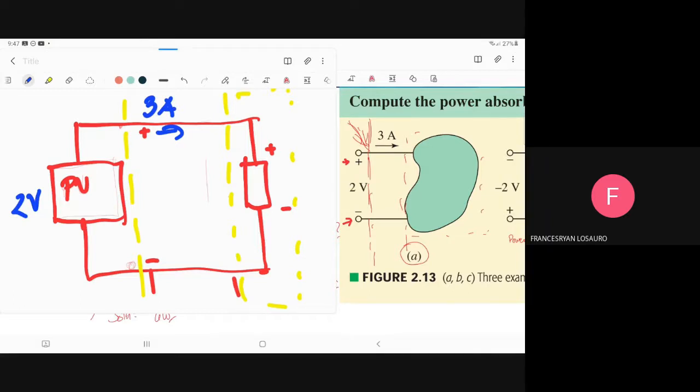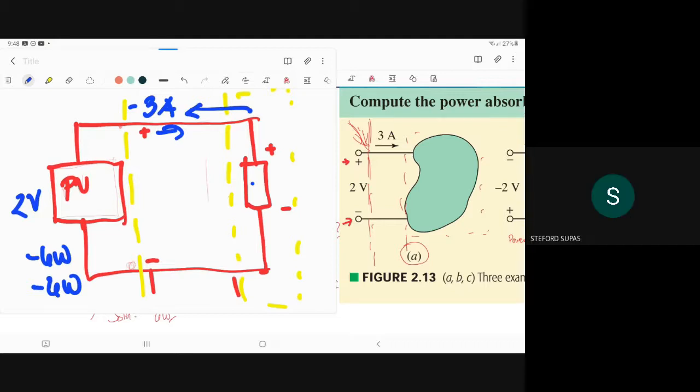Okay. So now, what if negative 3 na siya? So pila ang power nga gi-deliver dito sa battery? Negative 6 watts. Pila ang power nga na-absorb sa battery? Negative 6 watts. So unsay pasabot ana? Unsay pasabot ana? Okay. Ang pasabot ana, if you would say nga ang imong battery is nag-absorb og negative power, it means nga siya ang nag-supply. Instead nga ang imong PV padulong didto, pwede na to siya ingon nga ang battery ang nag-supply padulong didto. So wala gi-charge sa imong solar panel, imong battery, but ang imong battery mao ang nag-supply sa imong solar panel.